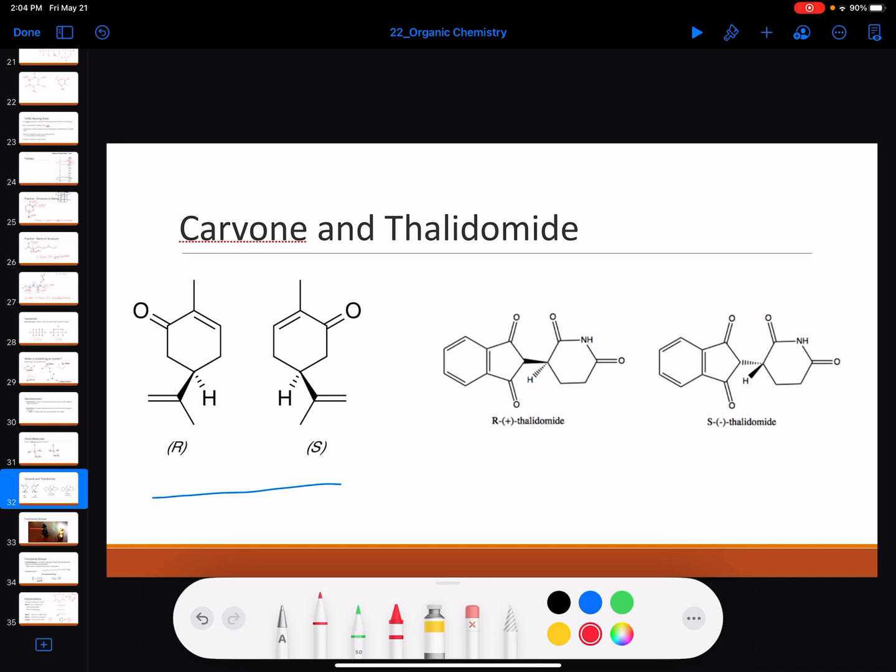Sometimes the mirror images don't really matter, right? So for instance, ibuprofen. One enantiomer of ibuprofen gets rid of headaches. The other enantiomer does absolutely nothing in your body. And so it turns out that the manufacturers found that it's cheaper to just make the pills twice as big and put in both enantiomers rather than paying extra to separate out the two enantiomers and only give you the one that's useful.